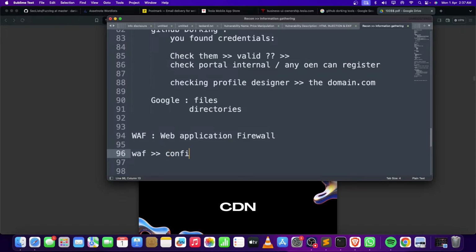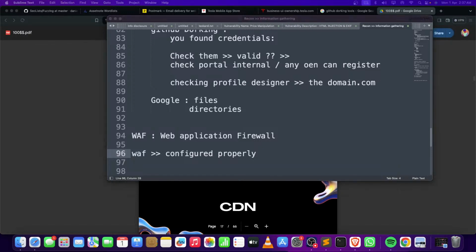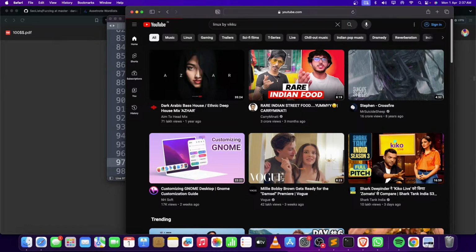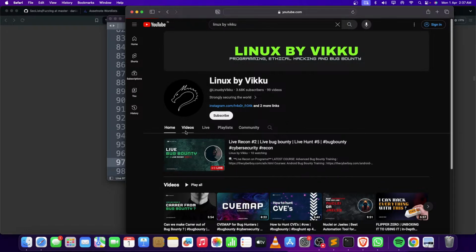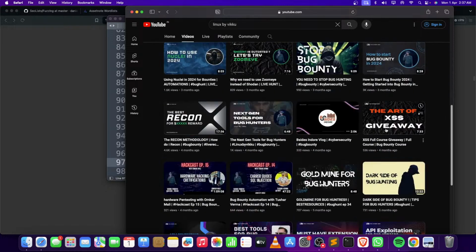So if it is configured properly, you will get your exact answer that okay, I would like to go with pen testing like that. But if it is not configured properly, that would be a big issue for us. Because let's say WAF is not configured properly, you can simply bypass it by double quotes or maybe using double slashes. So the misconfiguration is a very big issue. If you remember this particular video of the channel, I have made a whole giveaway for XSS bypasses. If WAF is not configured properly, we can definitely bypass the whole XSS thing.